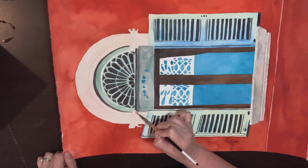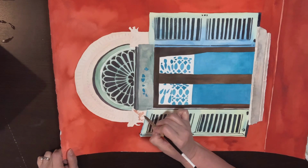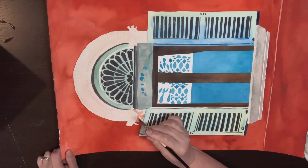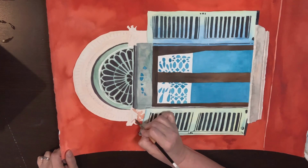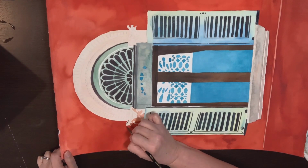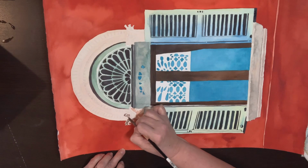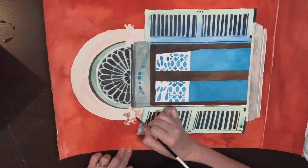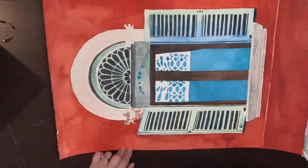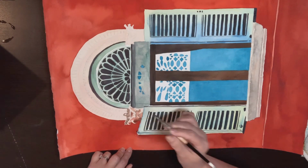Now it's time to start adding some of those details and definition to the archway. Again, I'm more interested in an impression of all the architectural details rather than a tight interpretation. I have a little bit of burnt sienna and a little bit of transparent pyrrole orange on my brush, and I'm just looking for the darkest shadow shapes that I see in the sculptured molding on the archway. I will work my way around the entire arch this way. The paint is the consistency of skim milk.